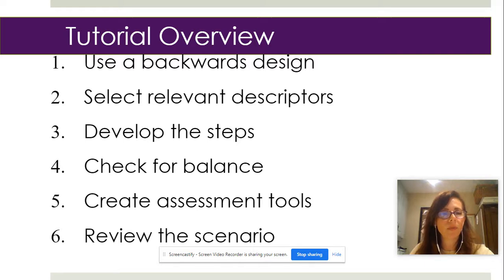And finally, review the scenario for completion and coherence. We will be looking at all 6 of these steps in depth, starting with step 1.